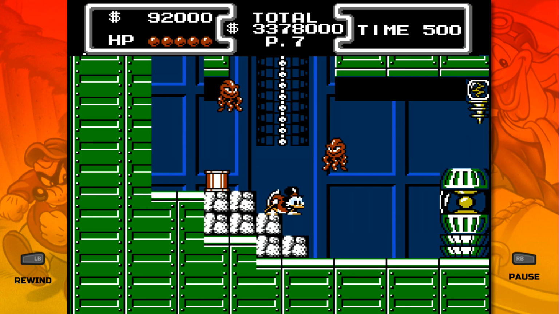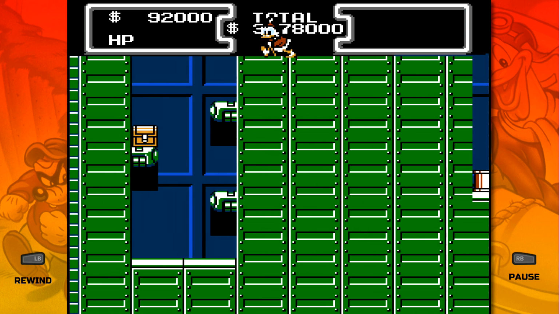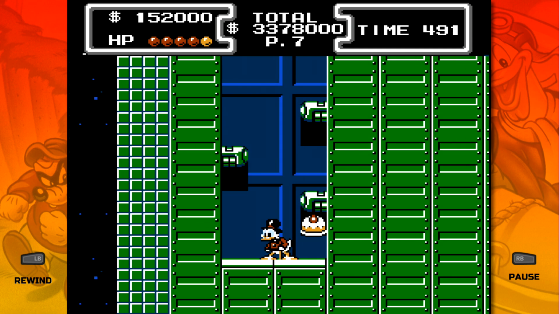So now we have to head all the way to the right here. There's another little secret area, I guess, using this particular platform. Head over to the left. We'll get a little bit more money and then also a health refill.